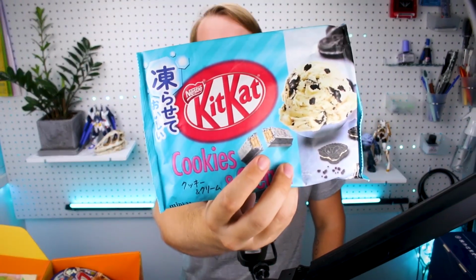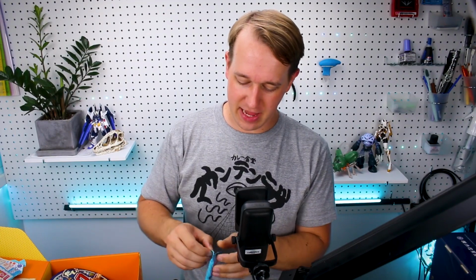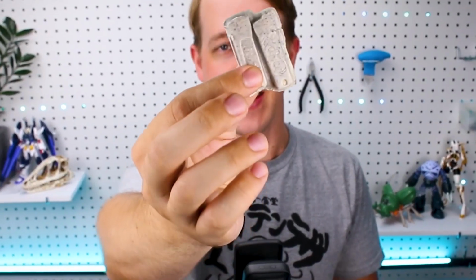All right, guys, I think it's Kit Kat time. I've been saving these because I'm really going to enjoy them, I'm sure. These are, of course, our cookies and cream Kit Kats, which are probably a little bit half melted now. They've been sitting here in my hot lights, but yeah, it's okay. Anyway, very good. Kit Kat, man, never wrong. Even though I know they give Kit Kats in every box, and it's usually a different kind of Kit Kat every month, and in Japan somehow they have a million different flavors of Kit Kats, I just don't think there could ever be a flavor of Kit Kat that wouldn't be good. They would always just be good.